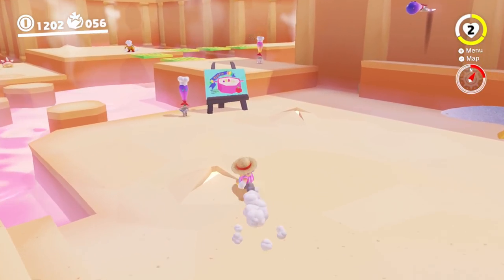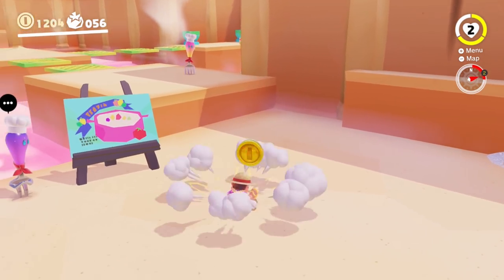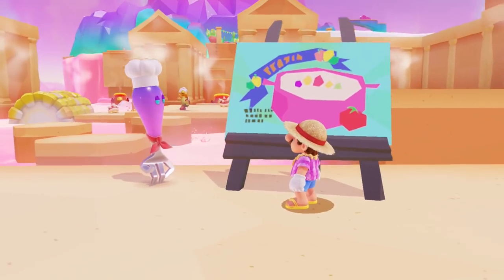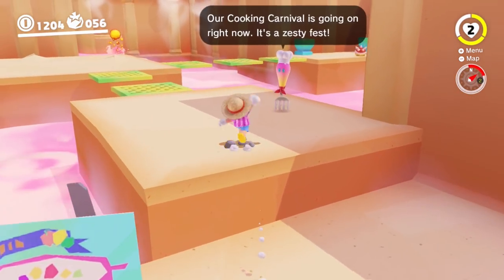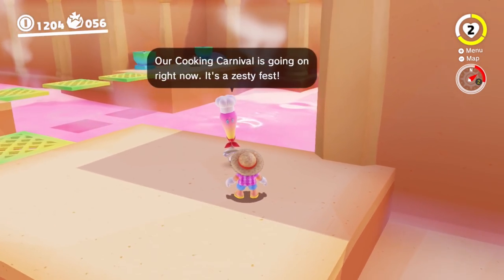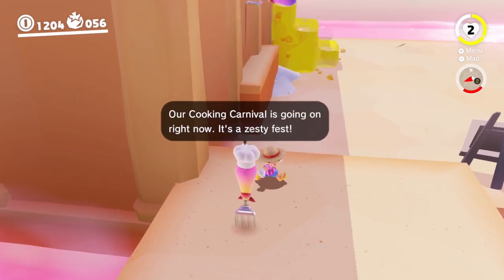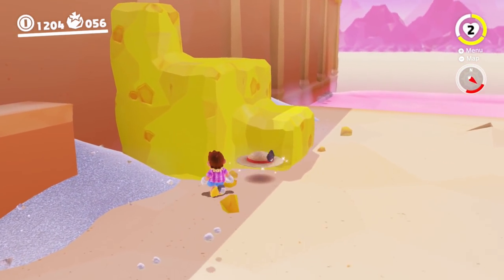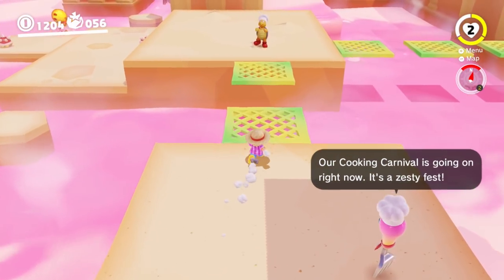So, I mean, it's like right here, right? That's what we're talking about, right? Are these things? Yeah, plop those down. These are coins. All right, do you need anything? No. Okay, we got it. Yeah, it hasn't turned out better. Great. Our cooking carnival is going on right now. It's a zesty fest. Am I looking at the right thing here? What is this? No, I need that. I need this guy over here if I want to deal with that, right?